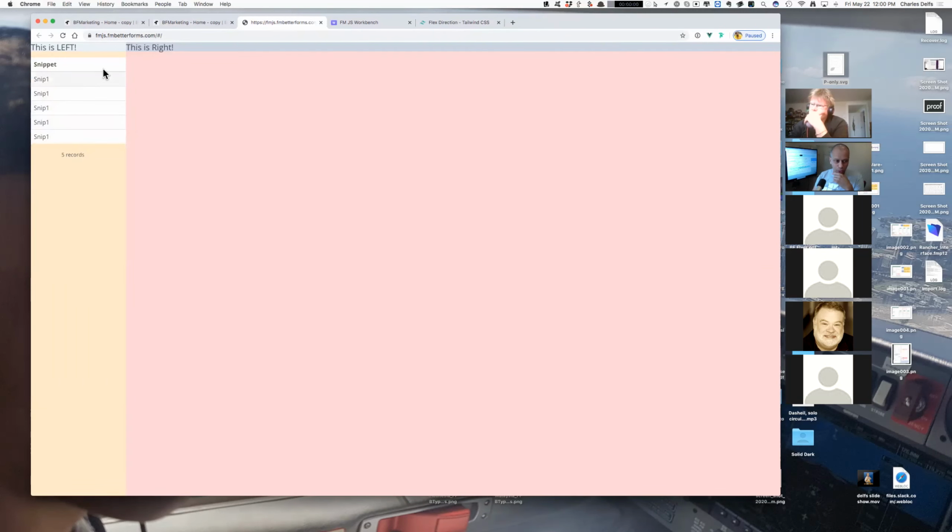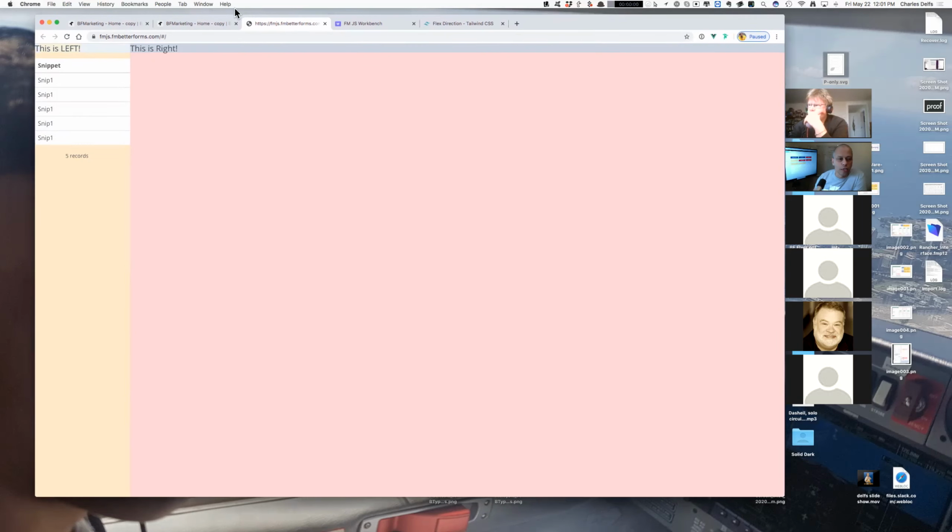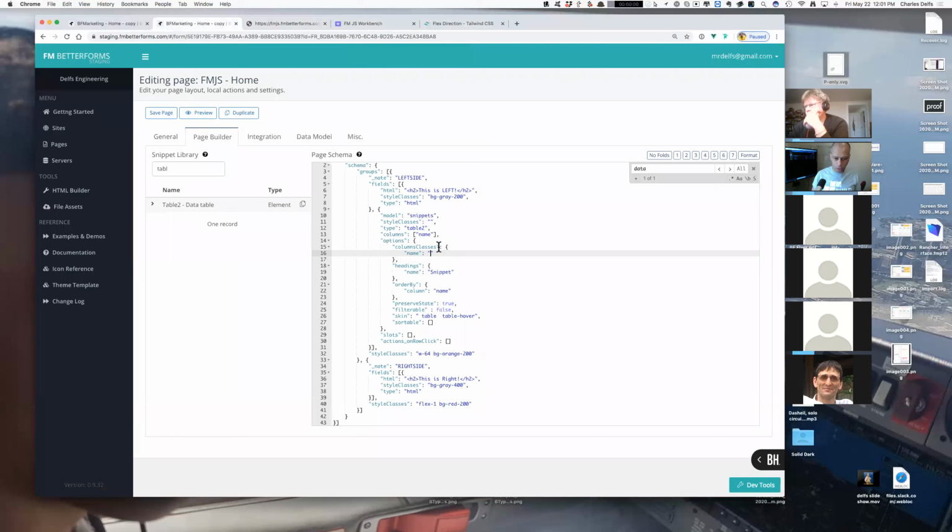Now, I don't really want this right against the edge, so what I can do is this whole group, I want to indent the whole group, right? There's a little space above this thing, and in BetterForms, we still haven't coded this out, and it's coming. This is one of the reasons why we haven't released all these new features yet. But there's an automatic space that gets added in, right? It's 16 pixels. So what we sometimes do is we add another class called margin bottom, and we zero that out. But what I want to do is, I think this is pretty good. Actually, I want to make it a little nicer, but we'll get the functionalities later on. I'm just going to add a little bit of padding around the whole thing.